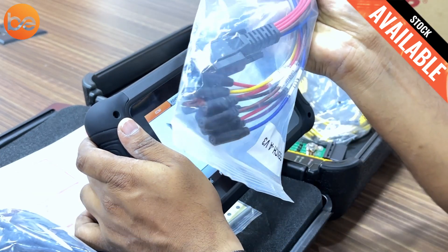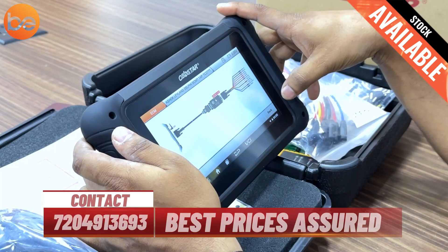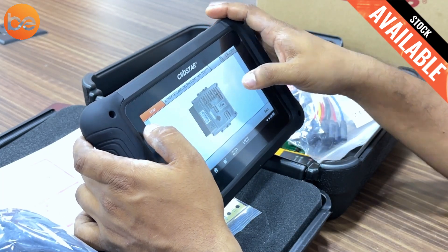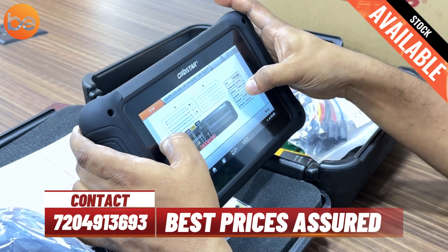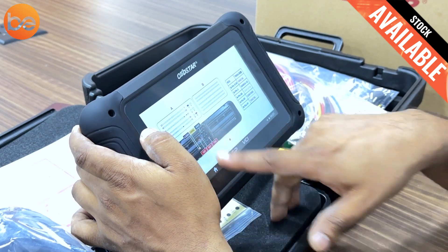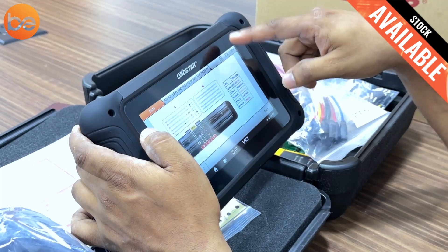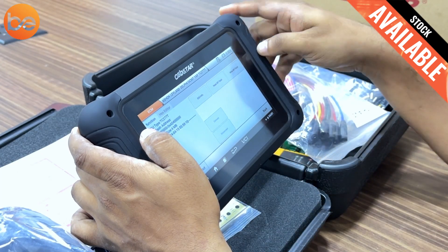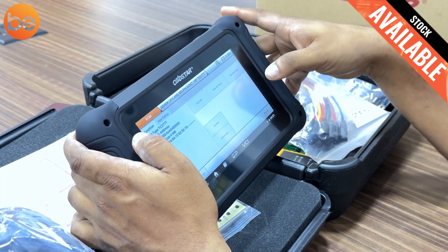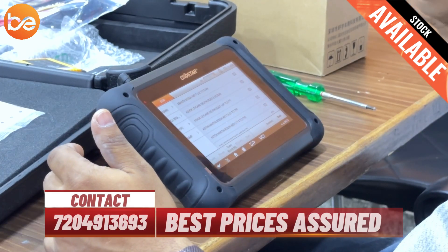After connecting the P004 adapter, we then connect the bench cable. I clearly showed this bench cable during unboxing. Going back and completing all connections, the hardware looks like a Delphi 7.1 setup. For the coupler you connect three wires for supply, two wires for CAN low and CAN high, and one wire for ground. These connections are just for power supply and communication. Now you have a clear picture about how to do programming for bench mode, OBD mode, and boot mode.